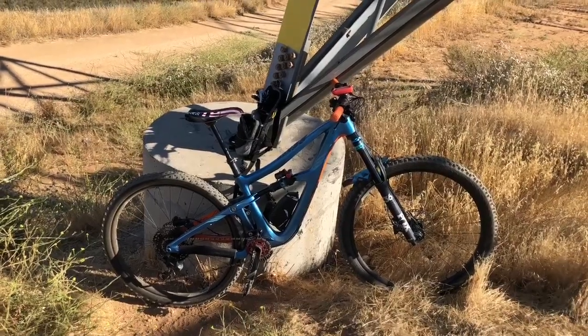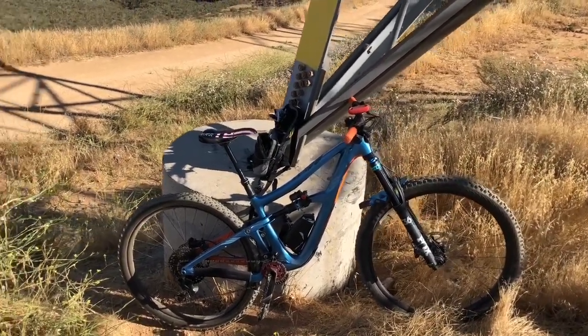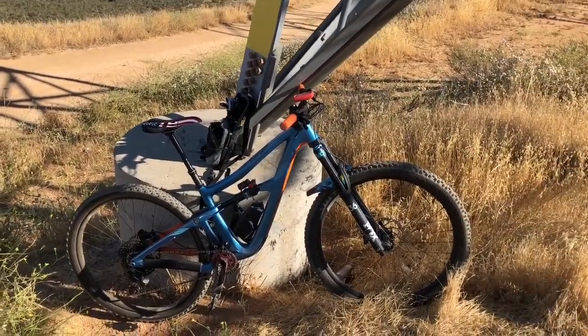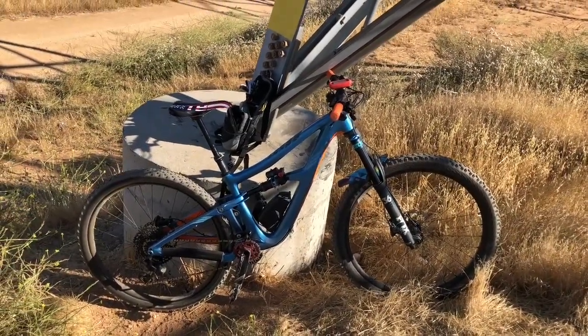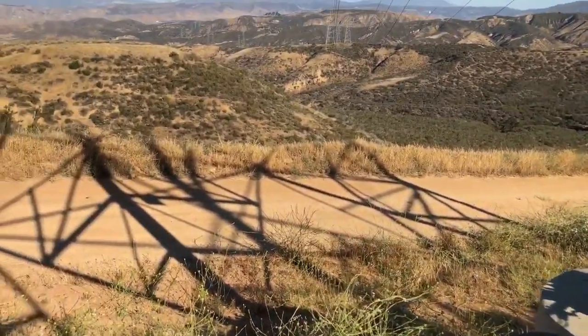If you guys have been here before, you all know this is a great trail, and it's out in Castaic. So definitely, if you haven't checked it out, there's a lot of single track trails here and a lot of fun. So bring a friend and come check it out. Just respect the people who live here.